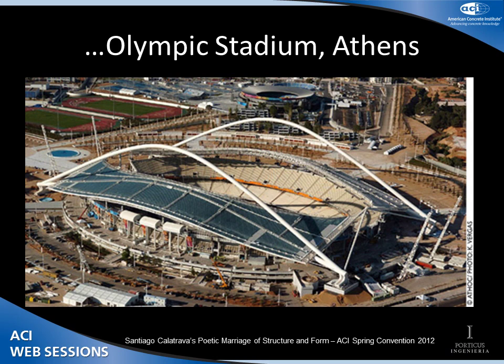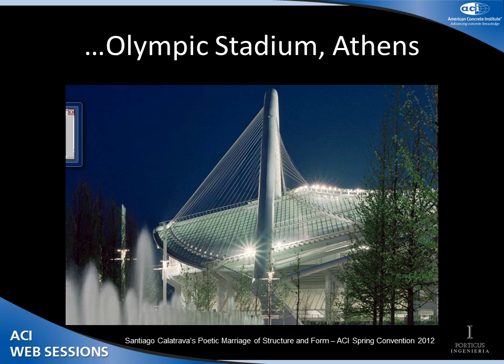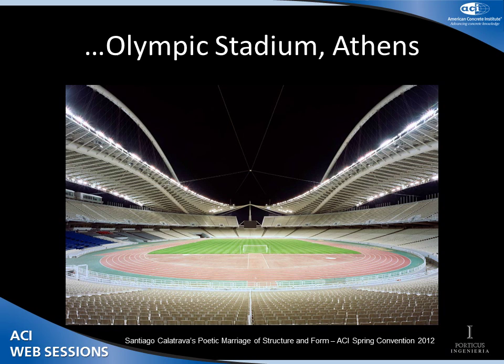And one of the beauties is that he decided that the roof is translucent. It's made out of glass and filters only 60% of the light, because he felt that people sitting in the stadium on a sunny day need to feel the sun, although at a lesser intensity. And this is data of how many tons, etc. You can see the beauty of the roof, again vertically aligned as it goes back, following the elliptical plot of the stadium. Look how gorgeous it really is.